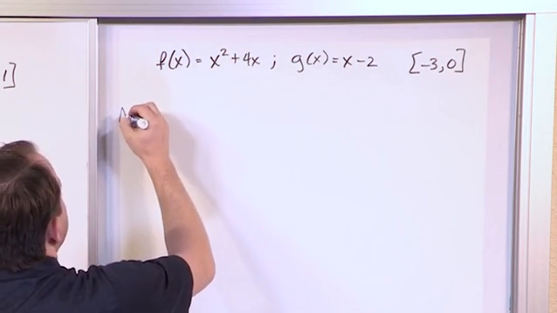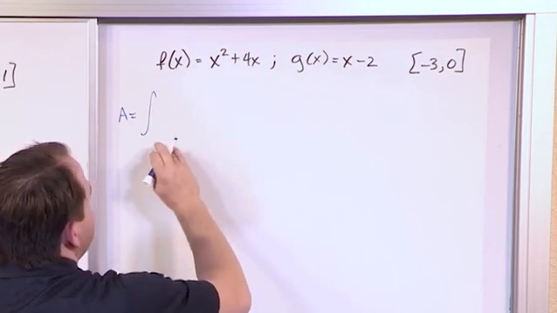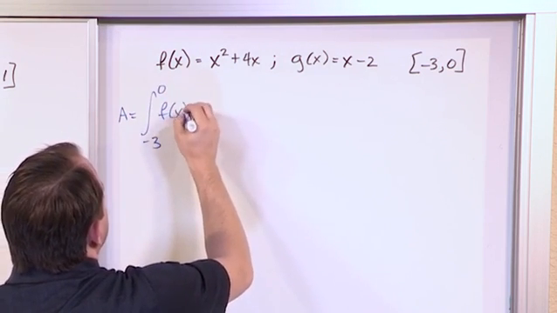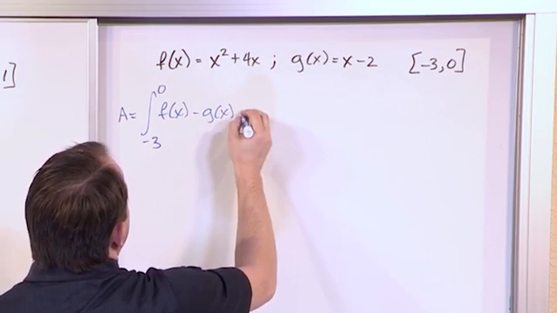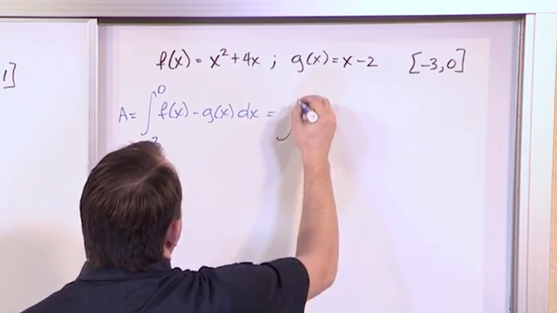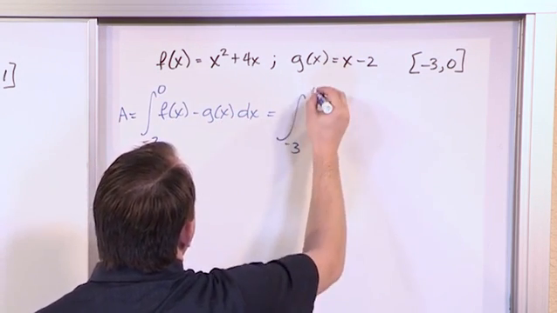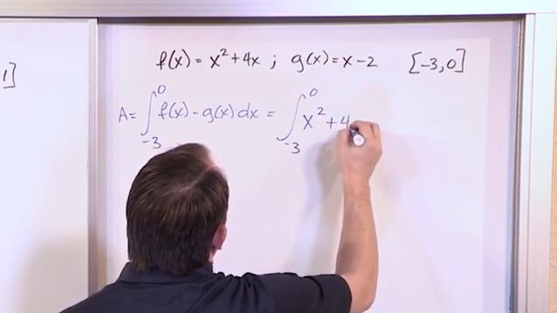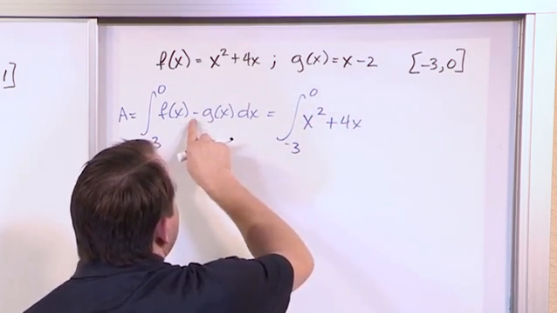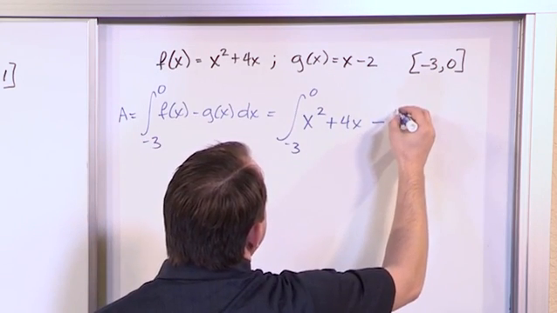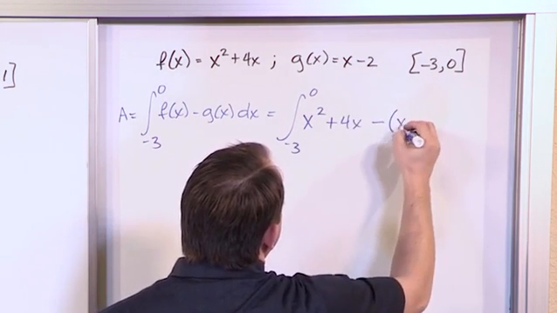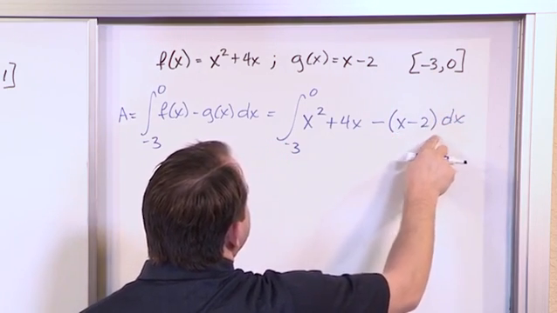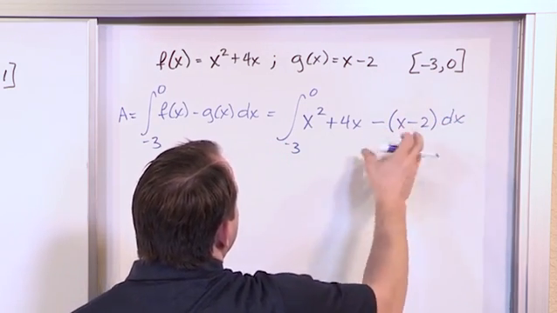So let's find the area between these two curves. It would be the integral from negative 3 up to 0, f of x minus g of x dx. So we can just write the actual functions in here, negative 3 to 0. f of x is x squared plus 4x, and then we're subtracting g of x. Now, to make sure you're clear, g of x is x minus 2. You want to make sure and wrap it in parentheses, because if you don't, then you're not going to get the right signs everywhere.